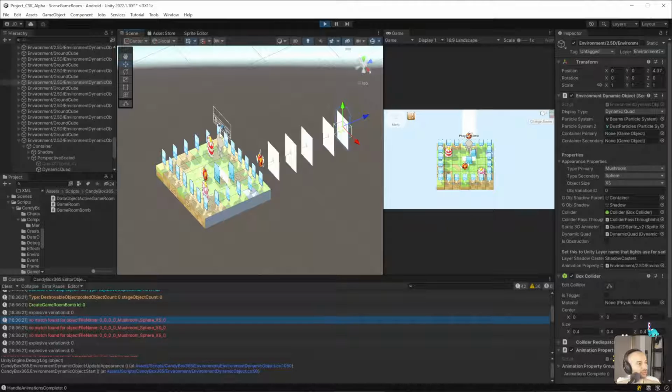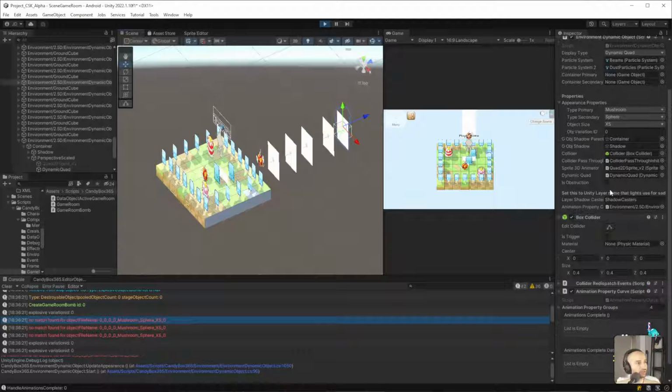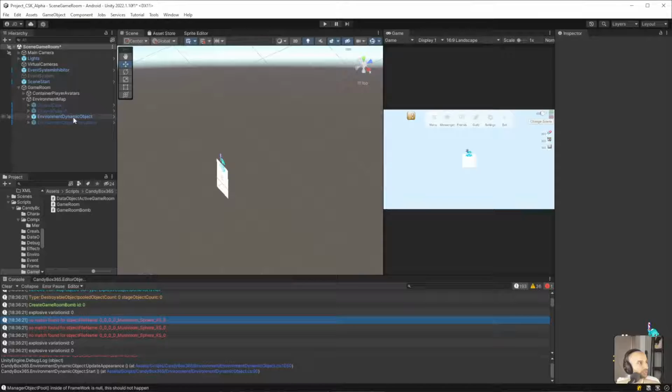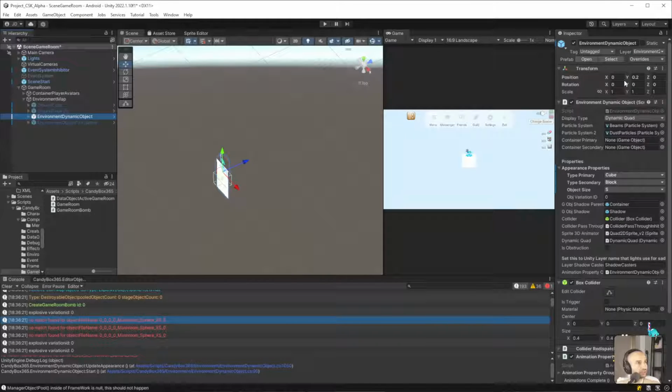Okay, so there's 12 of these. So we changed something that resulted in this. What did we change that resulted in this? And why mushroom sphere size extra small of all things? Variation ID 0. What caused the creation of this? So it's obviously script related. And it's being placed at position 0, 0, 0. So it's not this thing. This just happens to be on top.